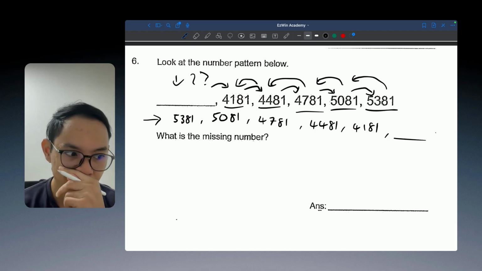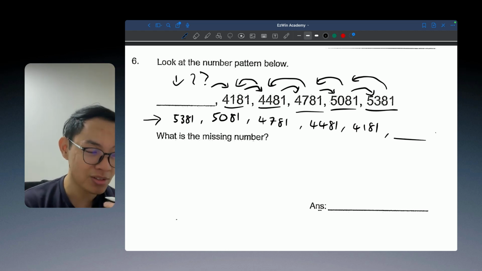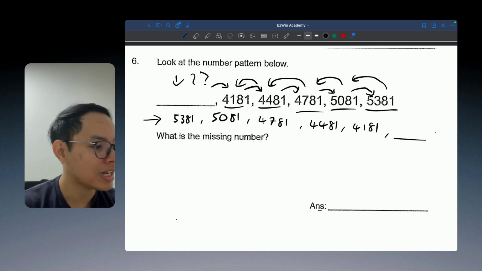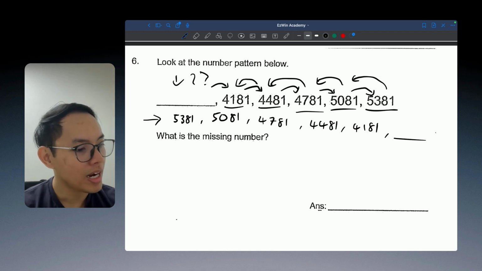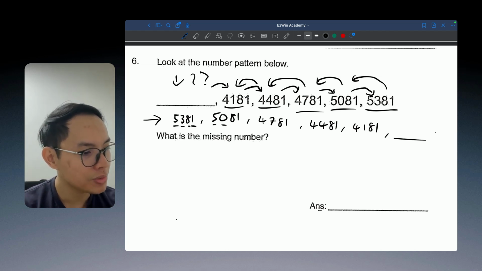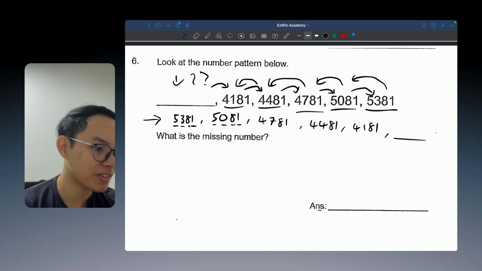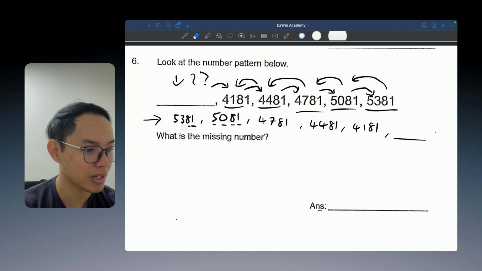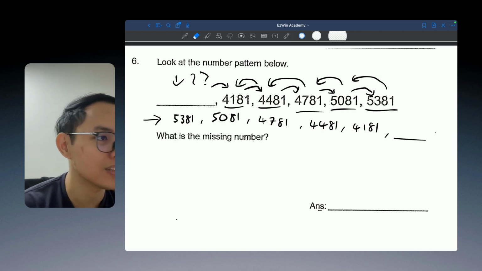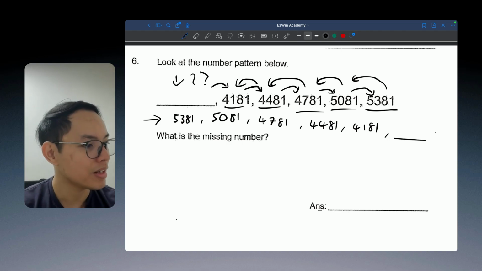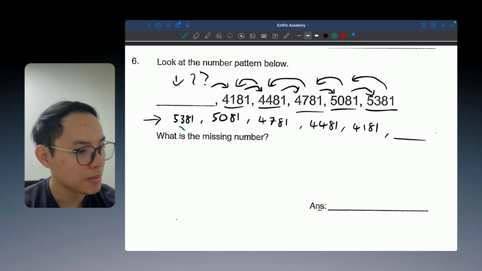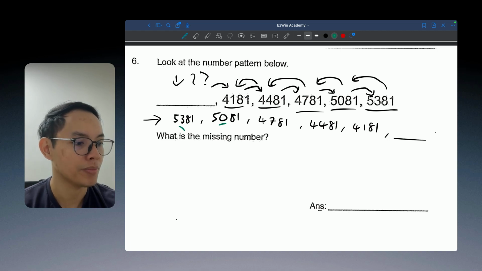Okay, so now with this, let's focus on the numbers that we've written down as what you see over here. Okay, now with this, is it easier for you to solve? Most likely it is, right? So now what we can do is we can understand the pattern. Okay, so from 5381 to 5081, what is the number that's different here? Okay, we don't even care about what's the pattern. We just like, what is the different number, right? So you can see the different number, which is number 3 and number 0, right? So the different number other than the 581 is the 3 and the 0. Okay, so that means there is some difference over here because 3 is a bigger number than 0, right?